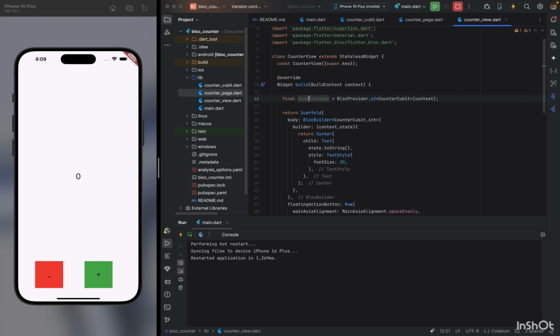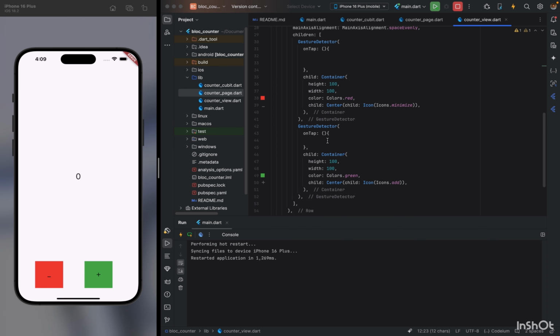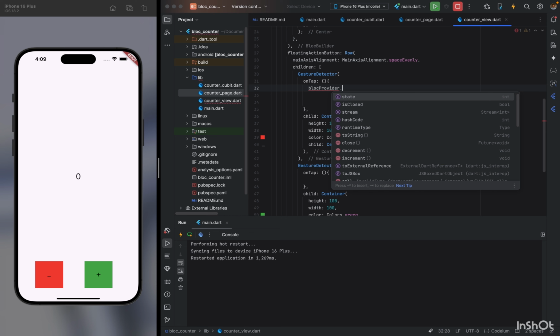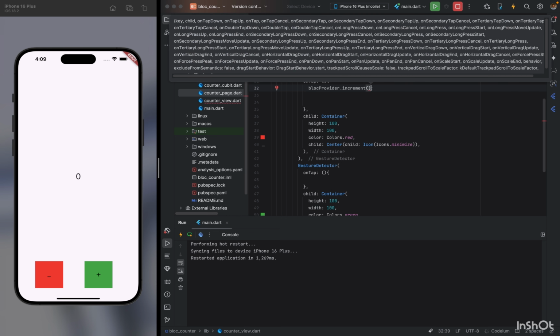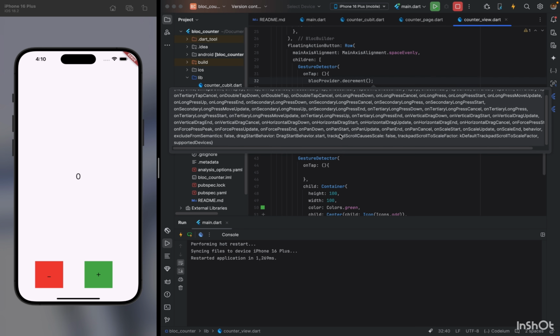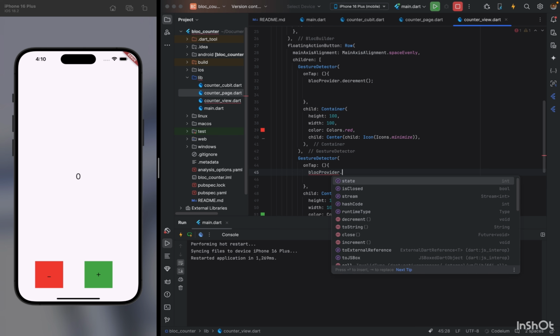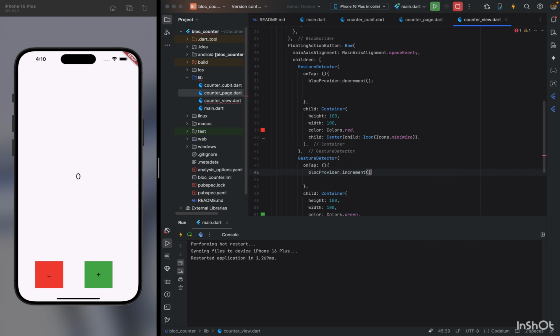So now we have a reference of our cubit, and we will use this reference to call the functions defined in it. So BlocProvider dot increment, decrement in the red block, and in the green block we do BlocProvider dot increment, and there we go. So let's refresh, and so our simple counter works, and it works like a charm.